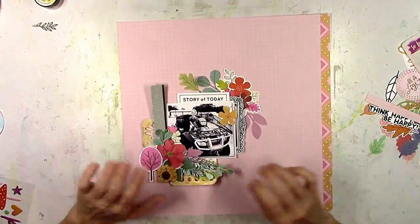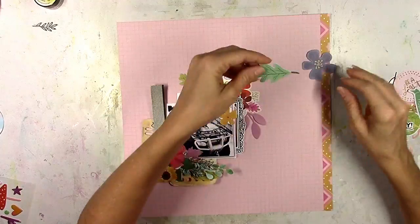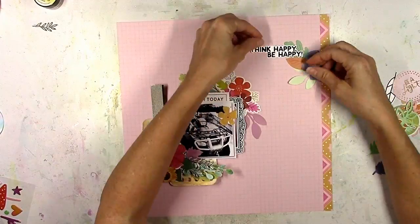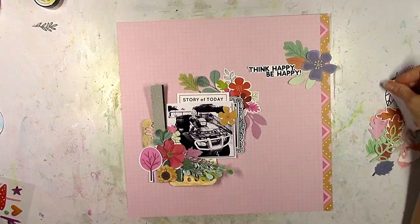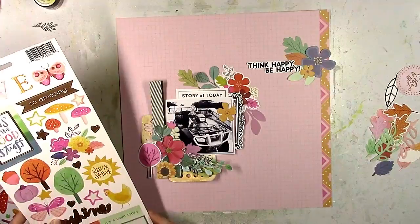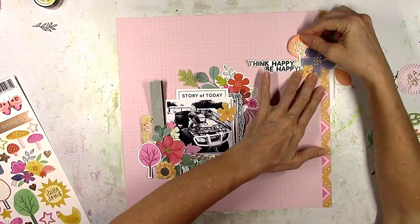Okay, so this pattern paper here is from Truly Grateful Paige Evans, and I kind of used a similar color background paper last week, but this one has a grid on it. It's very subtle, but I just think it's so pretty. I've just been in a purplish, pinkish mood. And the Truly Grateful collection has a ton of that color. And I just think it's so pretty, and it goes with all these other bright colors. And I think it's pretty for fall.